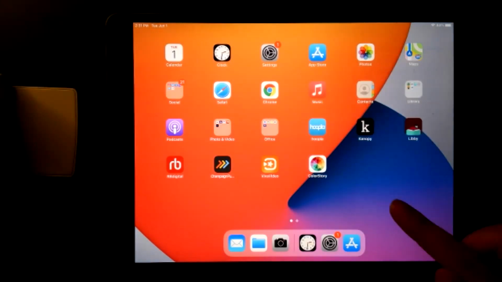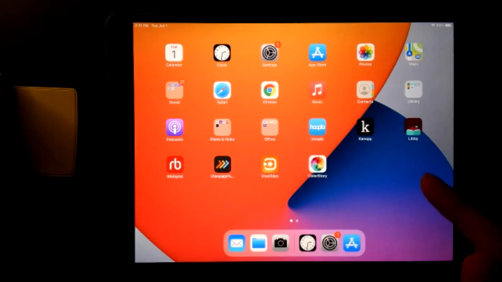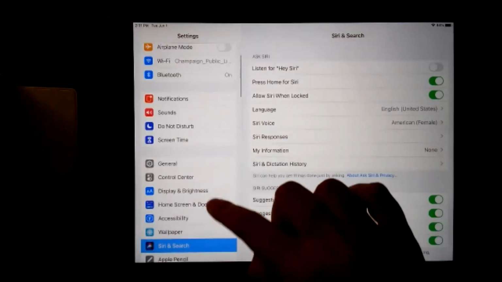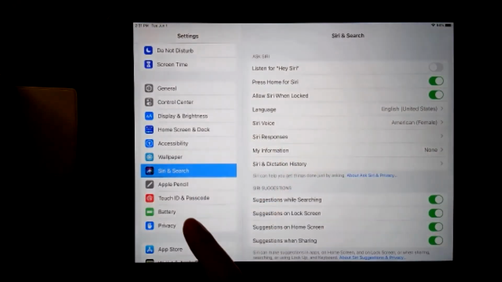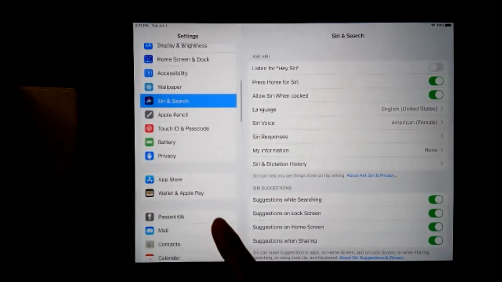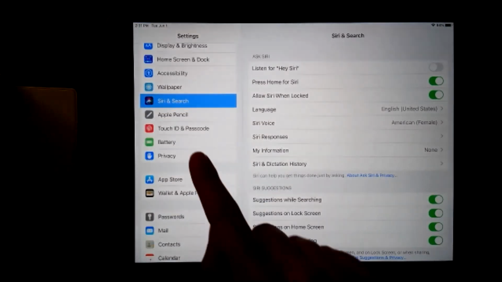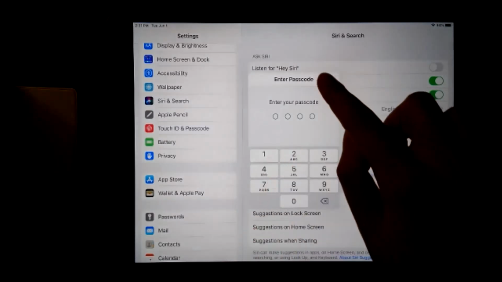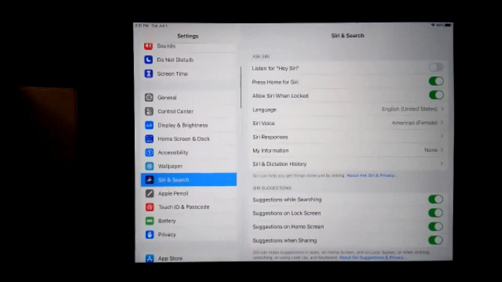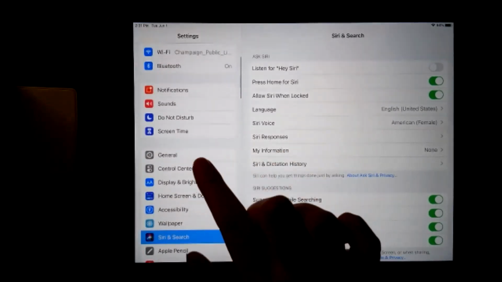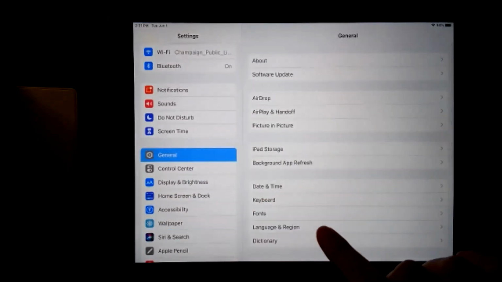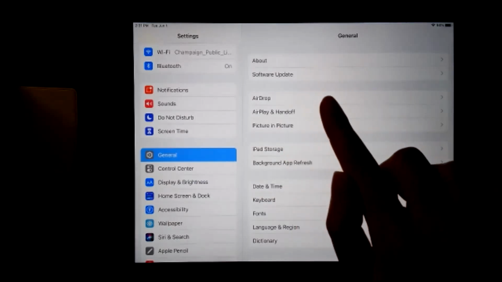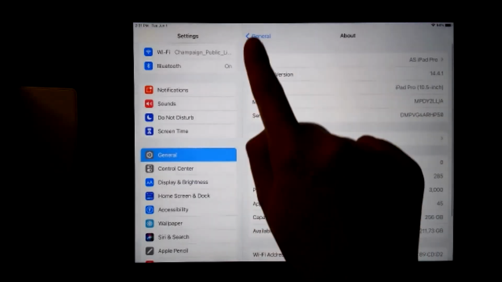So Siri is kind of useful if you like that kind of virtual assistant thing. Some people don't. I mostly just use my Google Assistant to find out what the weather is. And you can change some other settings in here. Like you can get into your Touch ID and your passcode. So for us, we can change that if we wanted to add our fingerprint or if we wanted to change our passcode. We can also change some general settings. For instance, we can get into our software updates here. We can look at what our model is for our iPad.